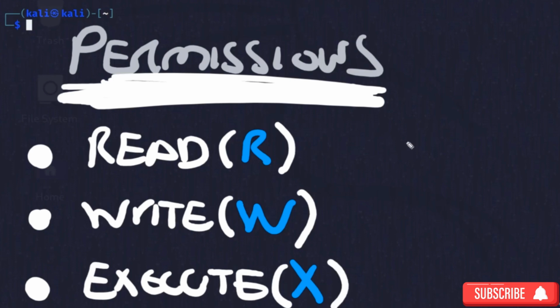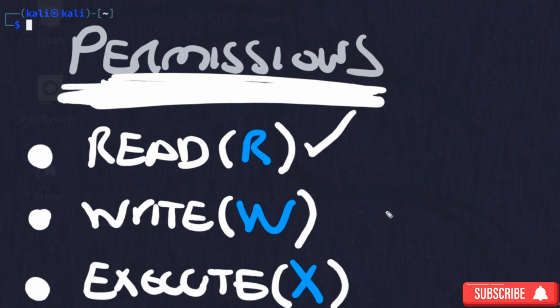Okay, now it's pretty intuitive when it comes to files, right? I mean, there's nothing really too difficult to understand here. If you have read rights to a file, it means that you can read that file, you can view the contents of the file, right? So that's pretty cool. When it comes to write permissions, well, write permissions means that you can modify the file, and execute means that you can execute the file. You can actually run the file. You have permissions to run that file.